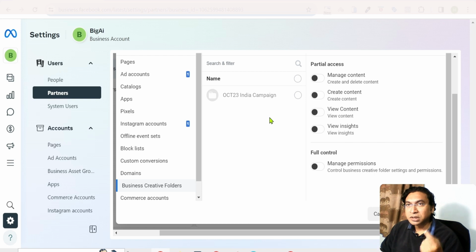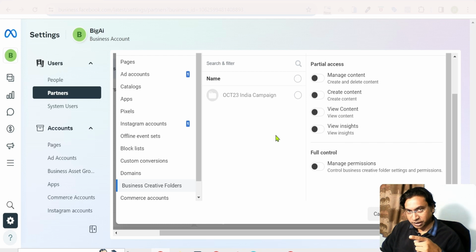Creatives are what? Creatives are the images, the videos, the headlines, the titles, which are all required to create a video, a Facebook ad. Those are creatives. And you would like to give this agency access to all the previous creatives that were there.